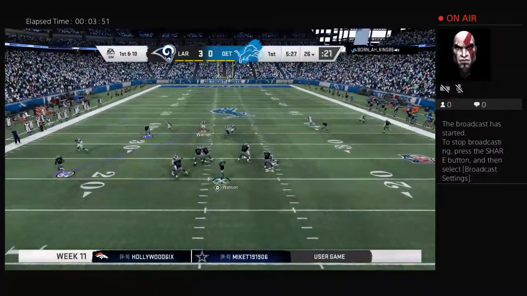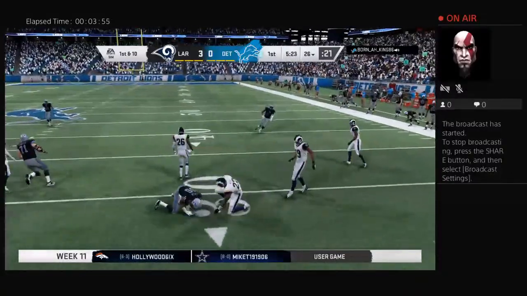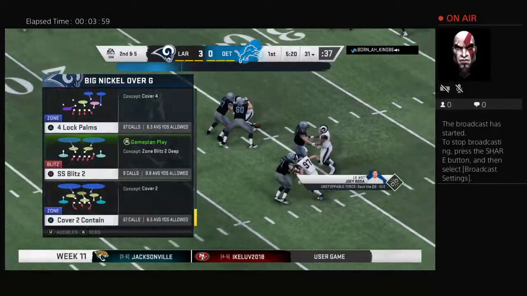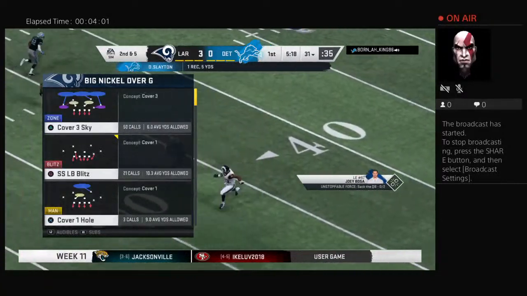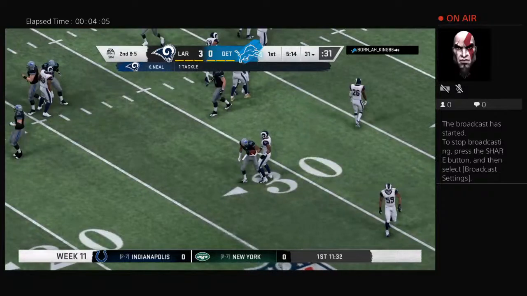On first down, Watson. Open target here, Darius Slayton. 5 yards on the catch there, brings up 2nd down. It is hard in zone coverage to stop a curl route because when they see it, they just try and find the open spot and sit down.